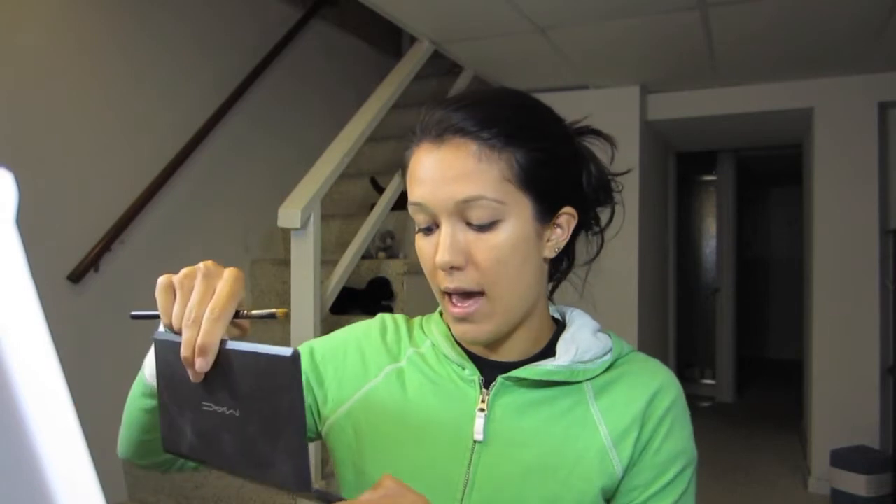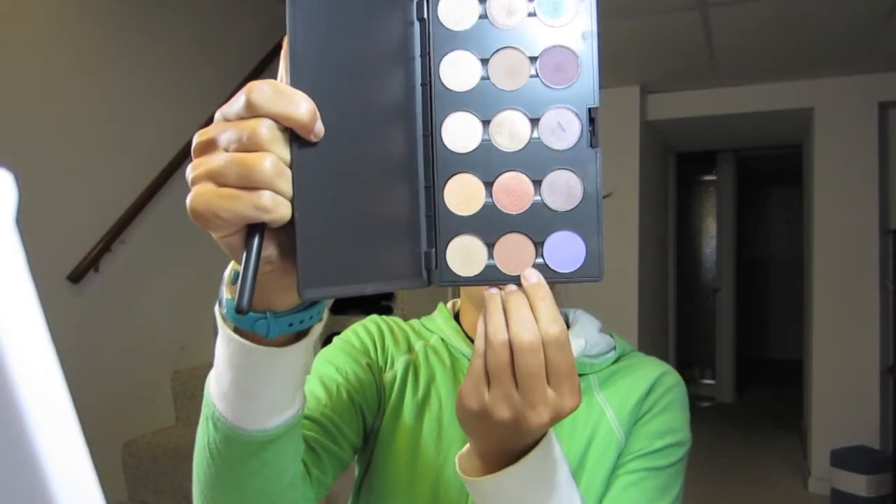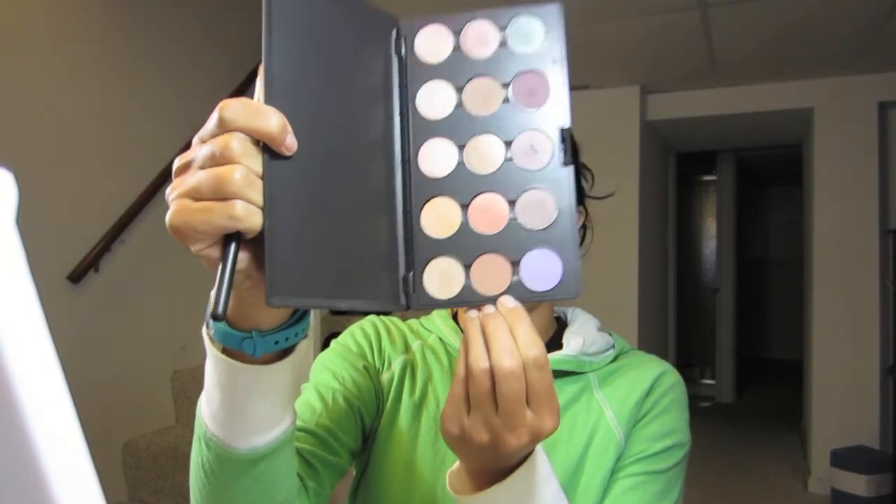So it basically just focuses on her eyes. It doesn't really look like she's wearing too much shadow, but I'm going to take a very subtle color. I'm going to be using the MAC Soft Brown, which is this one right here, just to put a little bit in my crease to help give me that fake crease that I don't have because I've got hooded eyes.